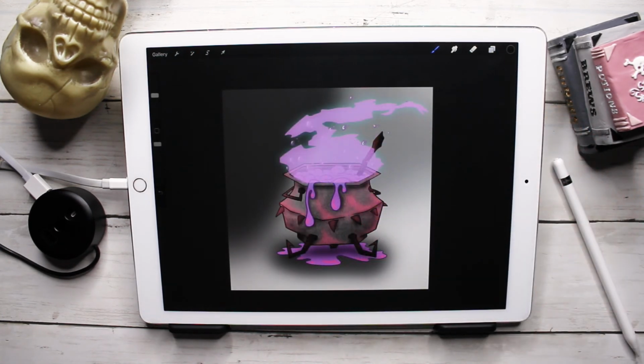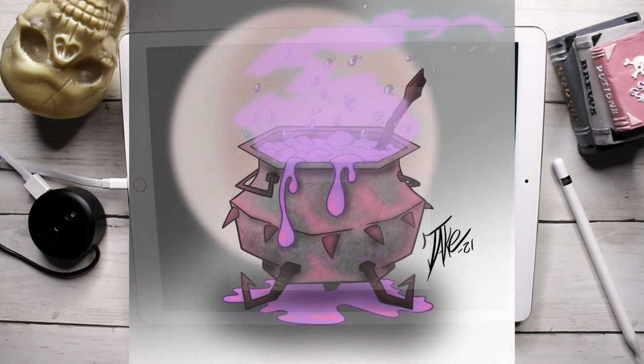Alright everyone, before this thing dies, here it is, the finished Witch's Brew Cauldron. I think this turned out pretty cool. It's definitely a lot more technically intricate than I originally planned I was gonna do, but I really like the way that it turned out.